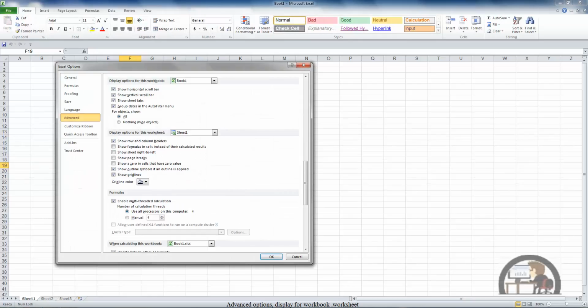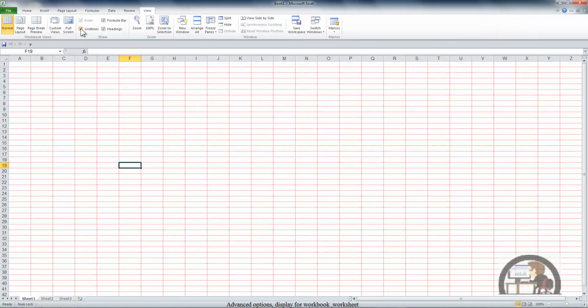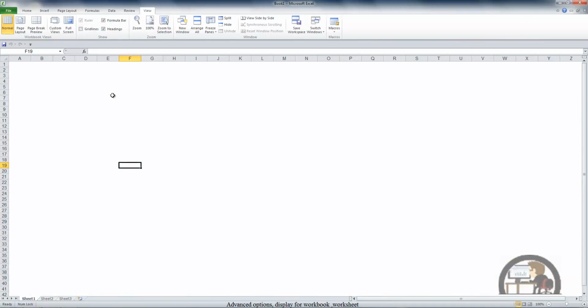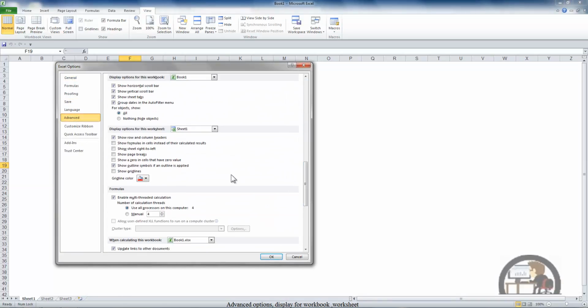The next option, or the last option that we're going to talk about, is Show Grid Lines. Now there's another place to turn the grid lines on and off, which I'll show you in a second. But the functionality here is sort of enhanced versus the functionality that's on the ribbon command. And that is because you can change the color of the grid lines. And I'm going to change them to something that's drastically different, red. And if you go to the View tab, you have the option to clear that checkbox so that the grid lines are no longer displayed. And when you go back to the advanced option settings, the checkbox here is cleared as well.